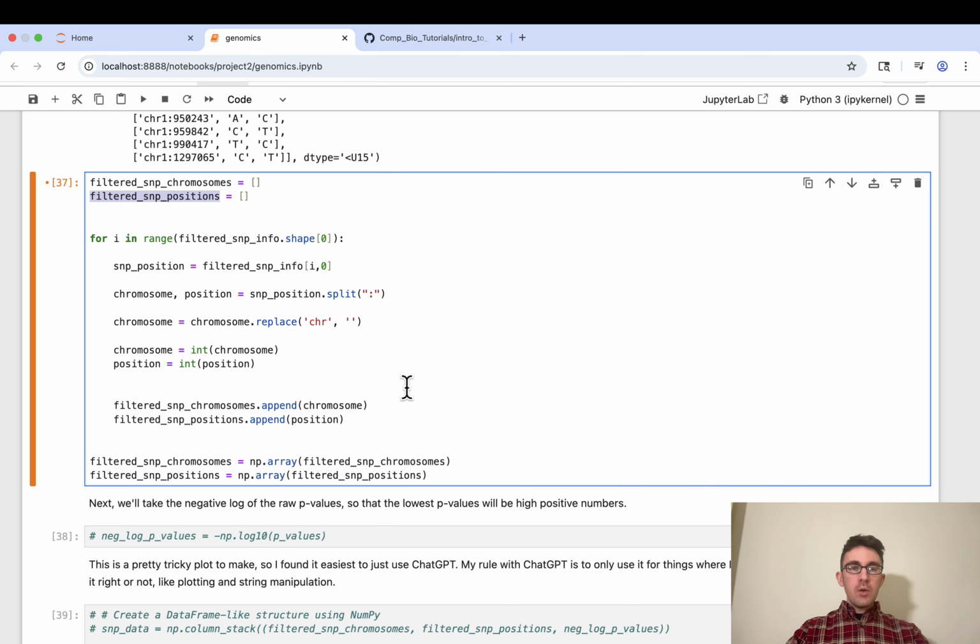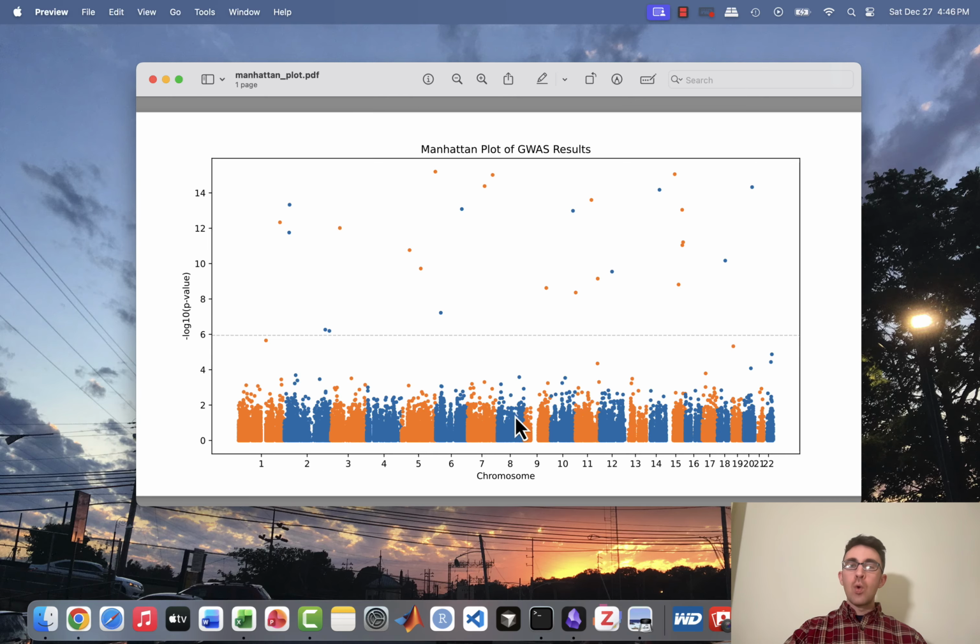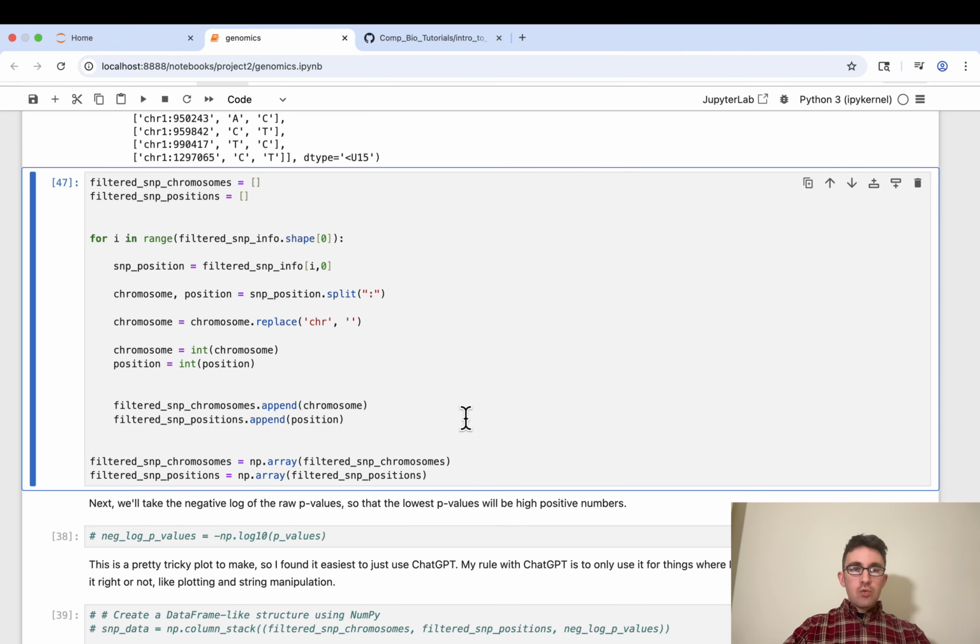And we want these for all of the filtered SNPs, because those are all the ones we did our GWAS analysis on. We don't only want the significant ones, because we are also plotting the non-significant ones, and in fact that's almost all of them. That's kind of the point of the plot, to plot all the SNPs that you check so that you can see all the non-significant ones as well as the significant ones, and then try to see the location of the significant ones. Okay, so we can go ahead and run that.